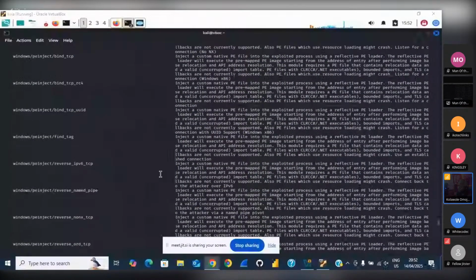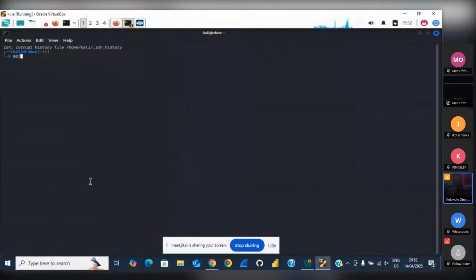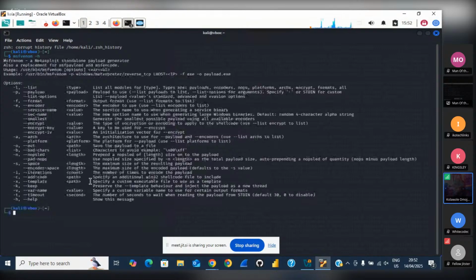Let me open this terminal. Once you type MSF Venom, you see this, and then you put L, or you put H. H is like help. Even if you put L, it's going to show you this. I don't want us to focus that much because we are still going to start with MSF Venom, another program, then start merging them together.